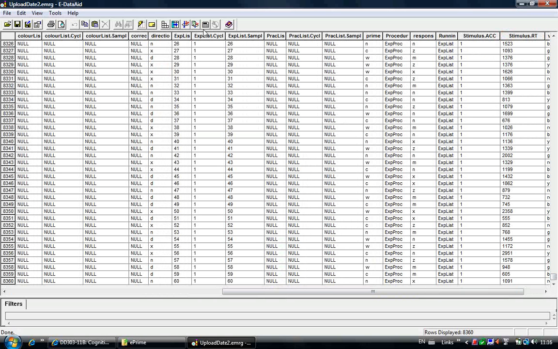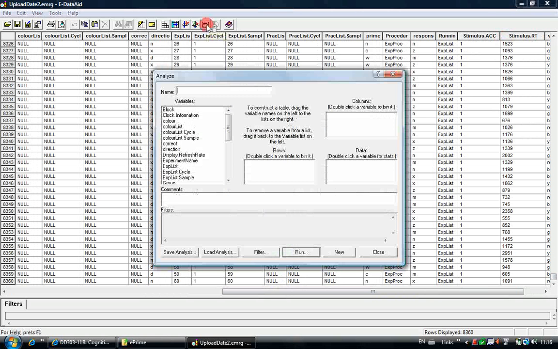So in order to look a little bit further at this and to create your text file, just go to the Analyze button, the little calculator, and you can read through the project booklet and just to further examine the data, maybe play around with it a little bit. But I'm just going to go straight ahead, and we're going to move the response time, which is our dependent variable. This is what we measured, and we move that there into data, and we are going to have primed. We can put the primed over here. These are our two, and direction, these two.